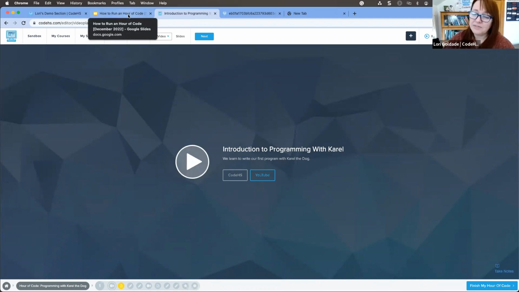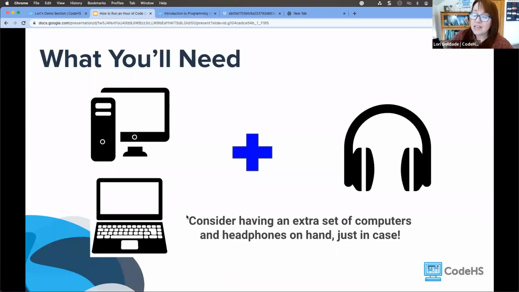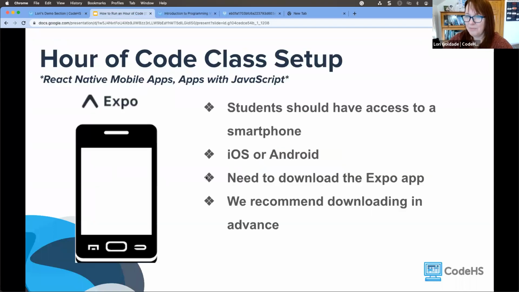There's a lot of different ways to run these. Often teachers will start by watching a video together with their students, but as students start working, they might want to go back and rewatch these. So headphones are a must. If you're doing one of the music Hour of Code tutorials, or the generating beats, you will definitely want them. There will be so many beats happening. You don't want to hear them all at once, so definitely get those earbuds ready to go.